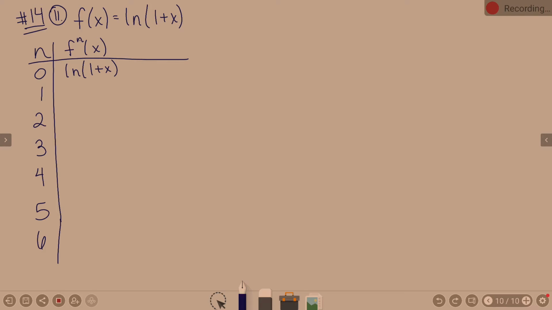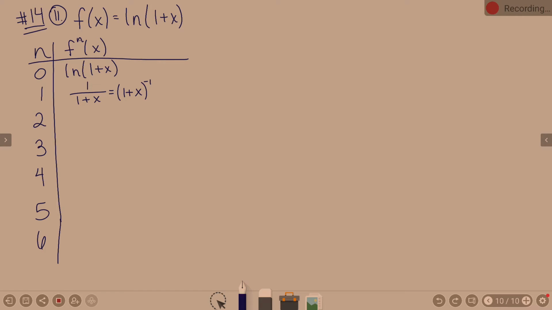So what is the derivative of natural log of something? 1 over that something. And officially we need to say times the derivative of that something. What is the derivative of 1 plus x? Just 1. So we don't actually have anything else we need to times by. Now, we can write it as 1 over 1 plus x, and that will be great when we plug in 0 for the third column. However, for the benefit of taking the rest of my derivatives, this is 1 plus x raised to the negative 1.